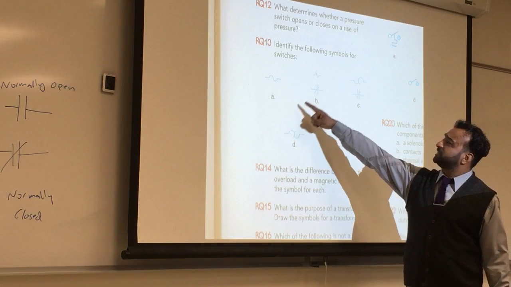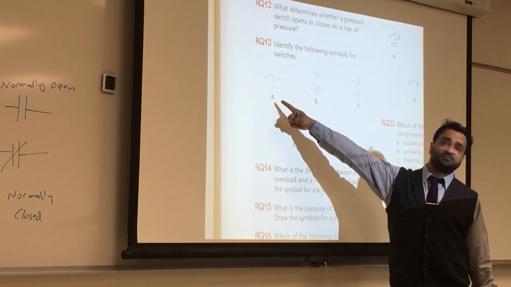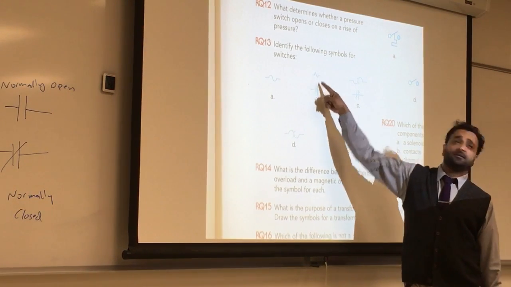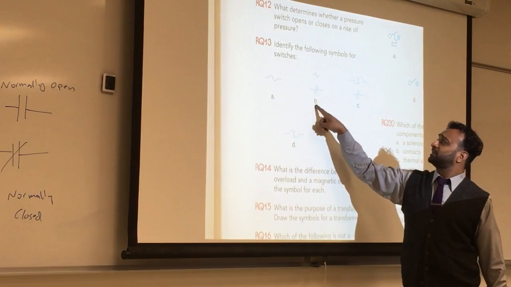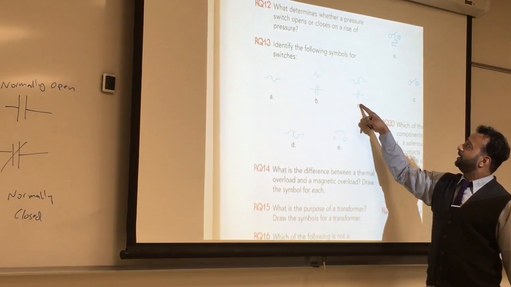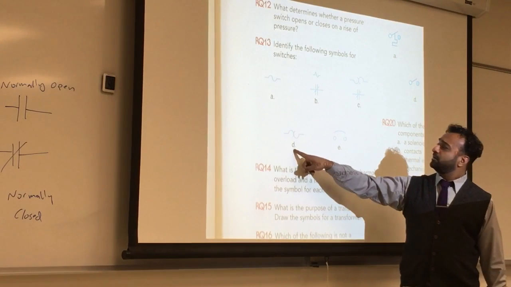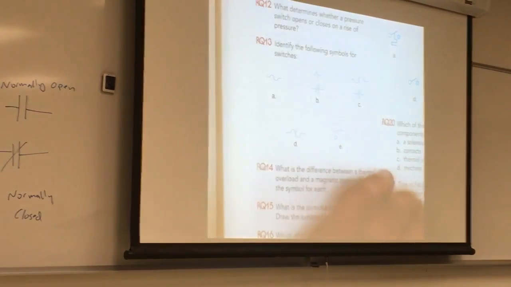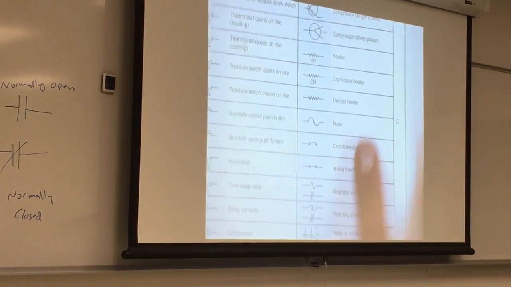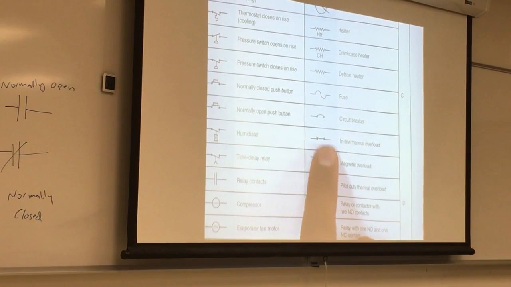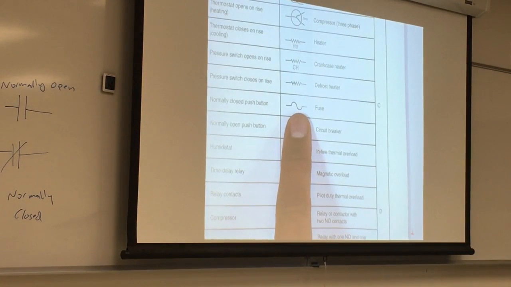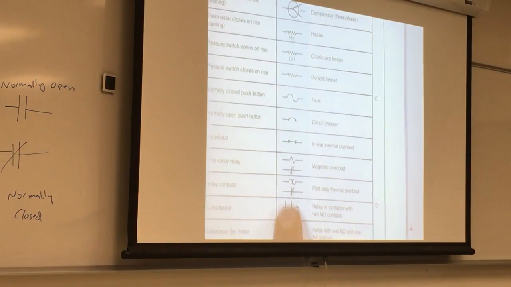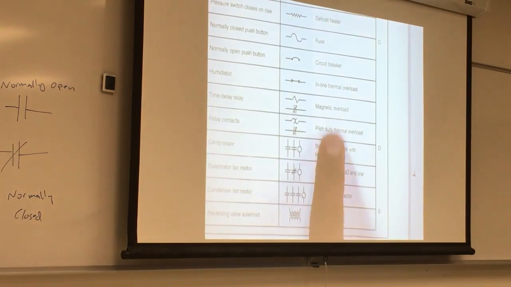Identify the following symbols for switches. What does this look like? It's a switch, yeah. What about this? Just one. It's a relay. It's a coil and a contact. That's the relay. Normally closed relay. Again, normally closed relay, same thing. Switch or coil, this is a disconnect switch. You can refer to the diagram on page 114. Actually, this is the fuse. Different symbols. Fuse in here. And if you look here, these are the contacts. Magnetic overload.